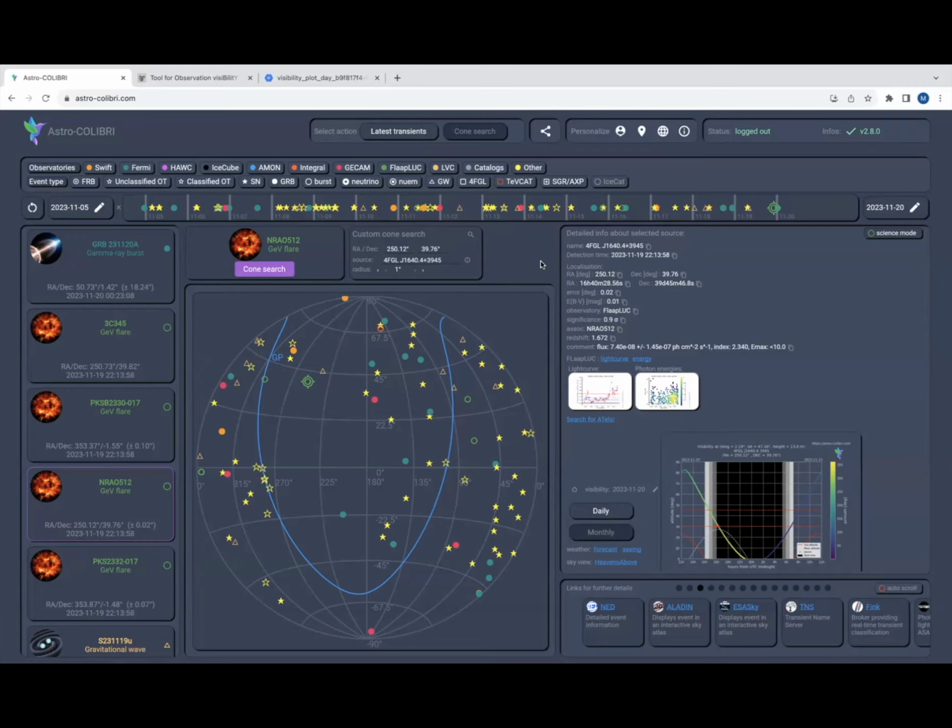So this enables you to say to a colleague, hey, I've seen this event, it was interesting, what do you think about it? Send the link, and it will arrive with all the information also on this panel accessible directly, because you do not have to search for the event.